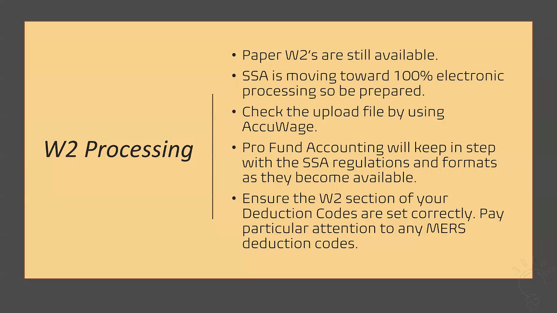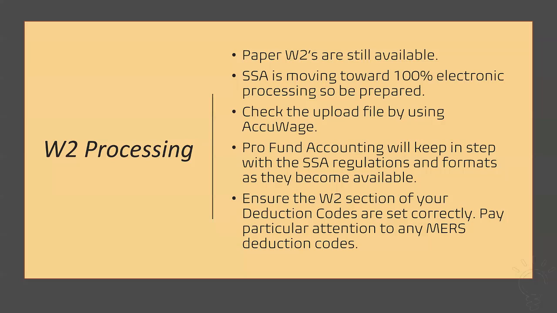Basically, I want to let you know that we're trying to keep in step with what the SSA regulations and formats are as they become available. Currently, we don't even have the new paper W-2 layouts yet. They haven't released them to me, so we're kind of waiting on that. They claim I should have those by November 10th. Then I have a chance to get those, we put those into our software and get them approved.